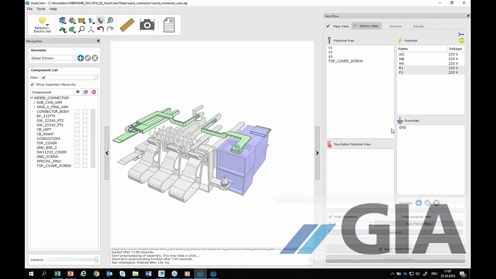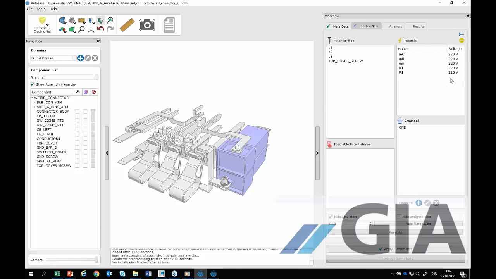In the area up here, I can say I already did a simulation with a similar assembly. I can import the configurations and reuse them, or I can say I want to work with direct current or alternating current.